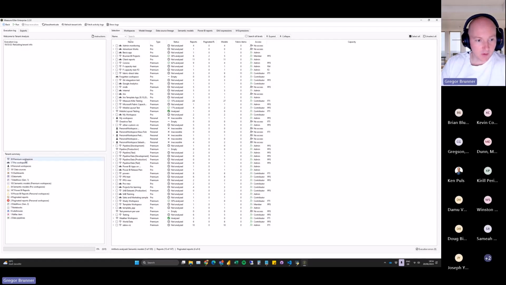So I can see how many workspaces we have, the data sources, dashboards, the Fabric items, how many models are in Premium, Pro workspaces, personal workspaces, whatever. I don't have to include the personal workspaces because that could be thousands, right? So I can also take them out in the settings, but in our case, it's not that many. And then you can see here, I have a workspace level overview, and I can also see my access and which capacity those workspaces are assigned to.